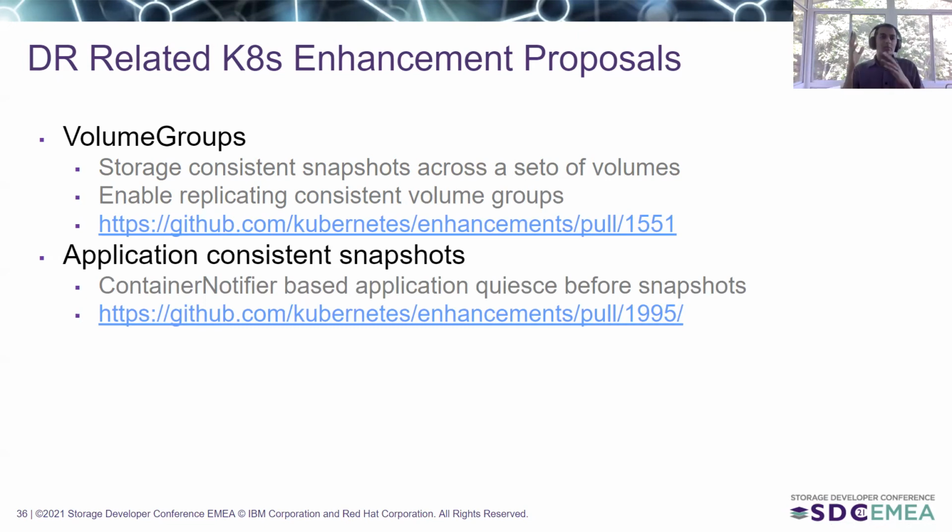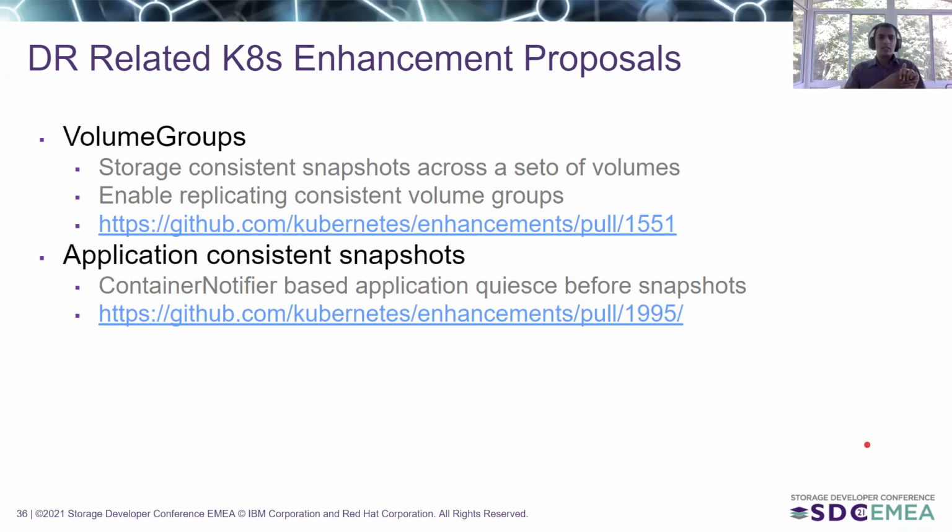So this brings about the notion of volume groups. It's not something that is new, but volume groups in Kubernetes do not exist as such. The enhancement proposal is out there. There's been a lot of discussion. A lot of storage vendors are participating in it, so that it serves all storage vendors and not only cloud-based storage or otherwise. So that's going to be very useful. That can be leveraged for replicating groups.